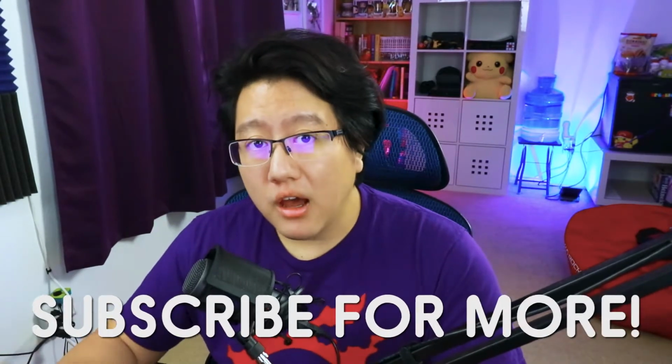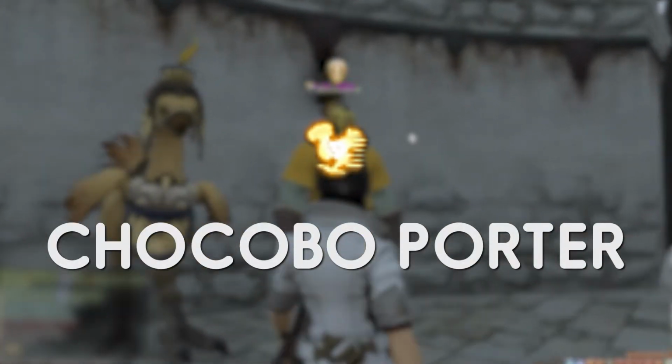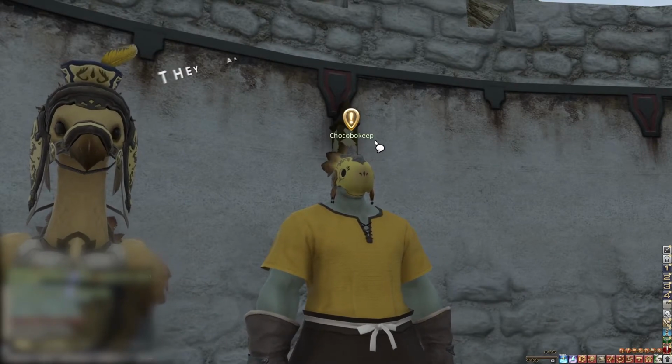There are other icons in the game, and there are a lot of icons. So I do plan on making another video in the future for more specific icons and more specific things that you should be looking out for. But for now, I do want to mention a few small things just to help your adventure. The Porter icon indicates the location of NPCs that will let you rent or hire a Chocobo to allow you to travel from one city to another.